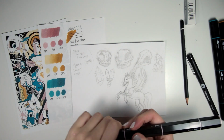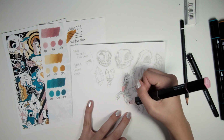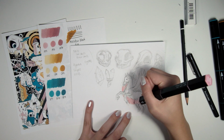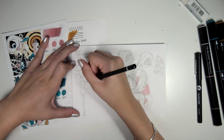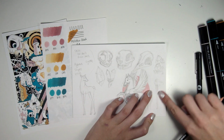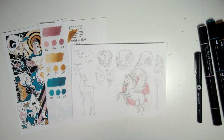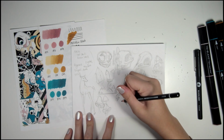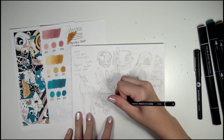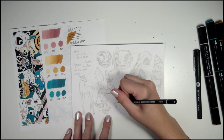I might give that a little shade just to be like, hey, don't forget me, put me in the final drawing. Deer are just quite beautiful creatures, really. I hate this eraser. You can see I'm getting this shaving stuff all over my desk. I hate that so much. I don't have much space left to do this, but I'm basically just going to draw a little flower. I've never been all that good at drawing flowers. If you have a reference, then it makes it easier.